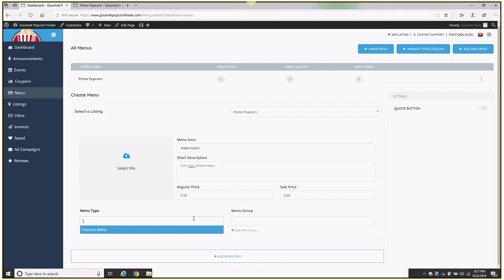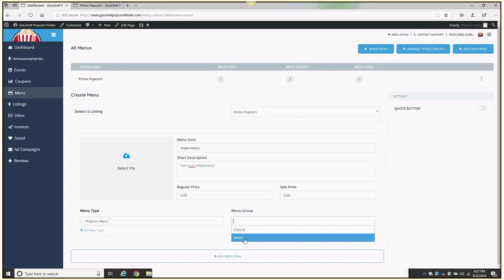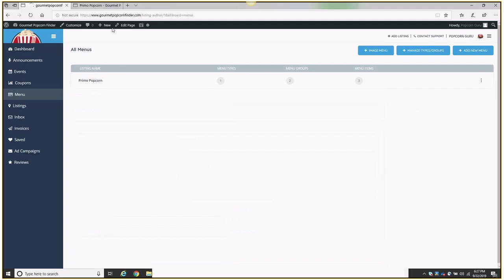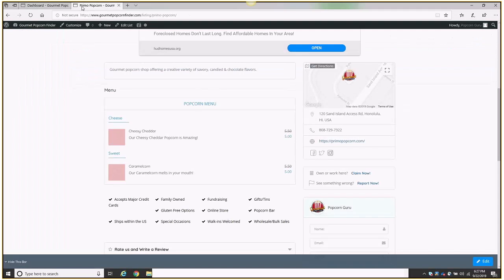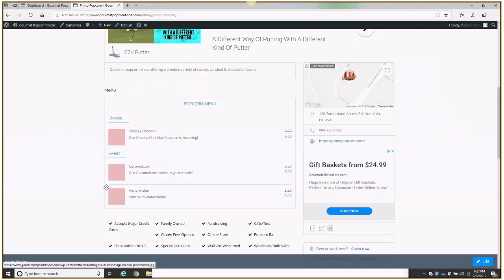And this is gonna go in our popcorn menu, and I would consider this a sweet as well. And then we're gonna add that item. And now that's added. See how it's increasing? And let's reload. Yep. So 2 under sweet, 1 cheese.